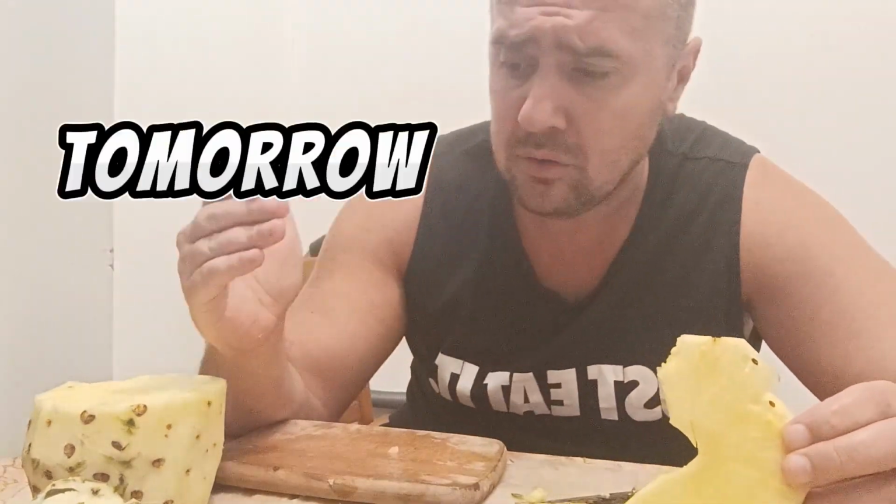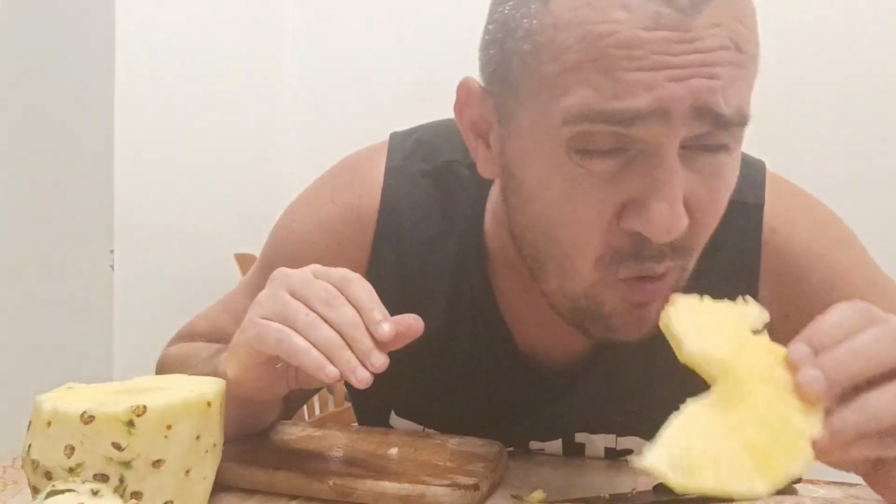On winter, now is coming winter, and if you not want to freeze or cold, just eat pineapple. It's very rich on vitamin C, bromelain and other good antioxidants and flavonoids. Very nutrient rich foods is pineapple. I recommend this fruit. You see, I cut 2-3 parts from pineapple, another I will put in freezer for tomorrow. I fun when cutting pineapple, I fun when eating pineapple, I love pineapple. It's very good.